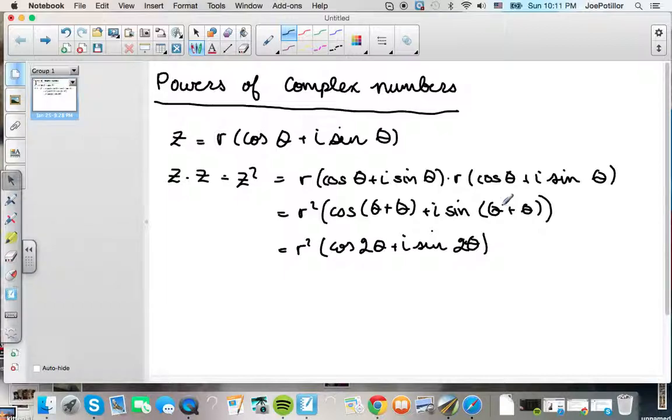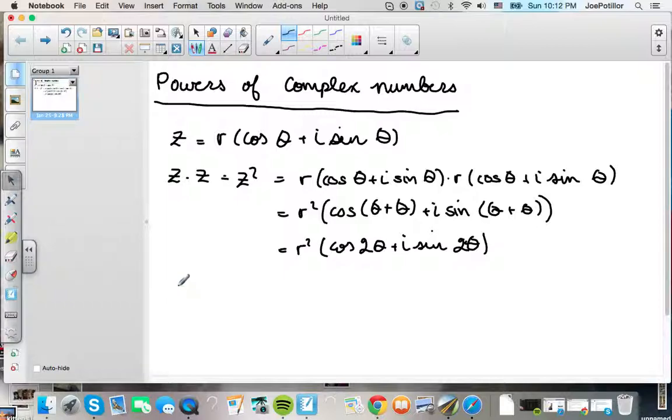And to continue this kind of theme, it works whether I'm multiplying it 3 times, 4 times. This is kind of a deductive proof, so to speak. This isn't really proof. The proof for this theorem we'll do later when we get to induction. We'll talk about it. I'll do this proof then. But for now, I'm just going to show it as a derivation kind of way.